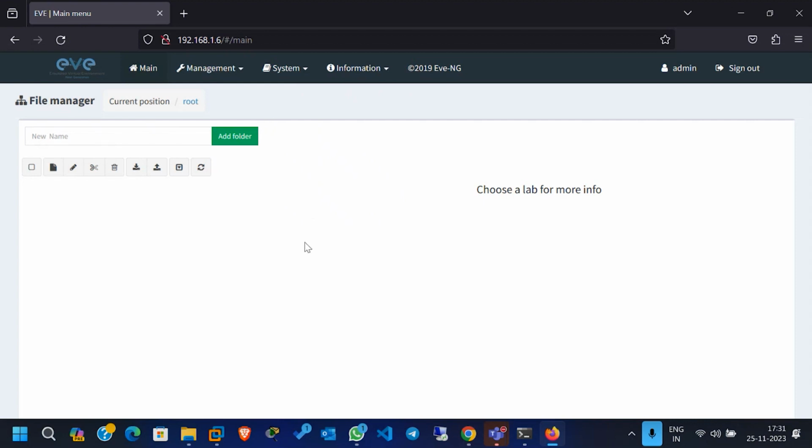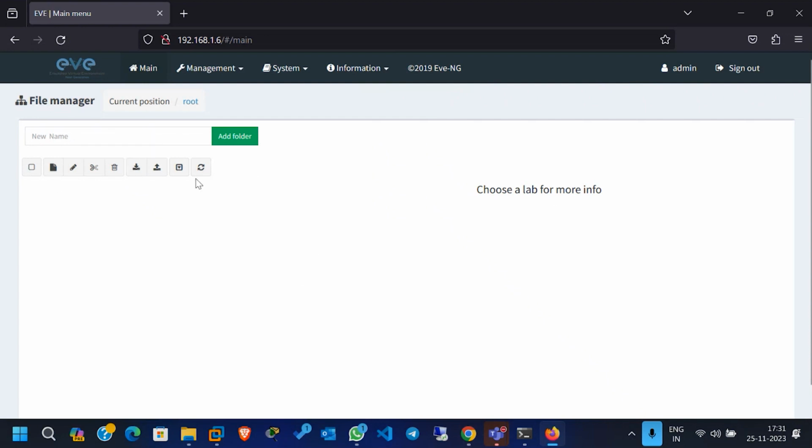This is a simulator. We call it EVE-NG, which is going to give you real-time exposure for real-time devices. This is where we are going to use some advanced labs for BGP and OSPF. So in this entire tool, we will be giving you assignments, like troubleshooting assignments, to practice on, like how you can figure out the challenges. Some trouble tickets will be there in the routers. So all the labs and everything will be done over here.